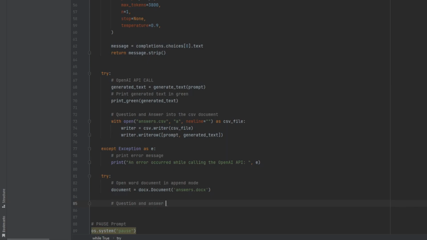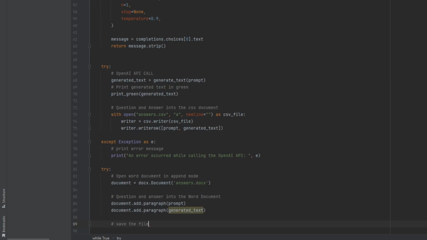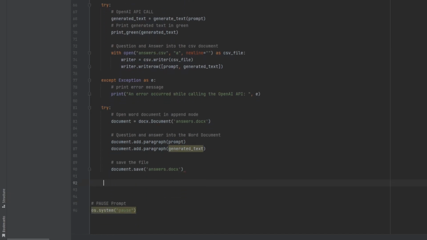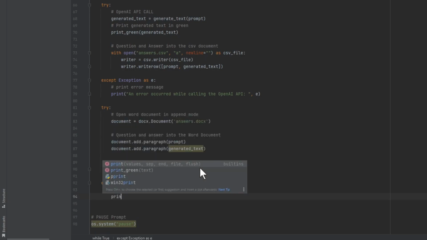Questions and answers into the Word document. We have to print an error message if there is something wrong.